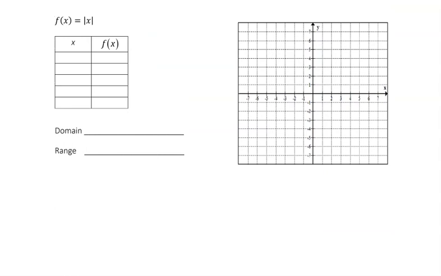Next up, absolute value of x. Recall that absolute value of x just means make this positive. So like the absolute value of -10 is +10. The absolute value of +10 would still be +10 because it's already positive. All right? It doesn't necessarily mean change the sign, it just means make it positive.